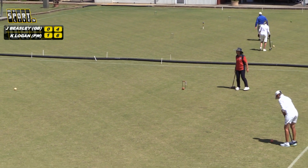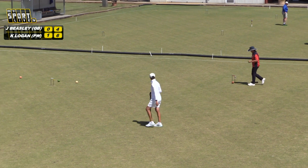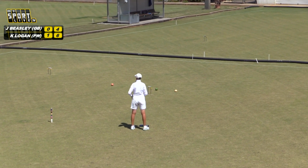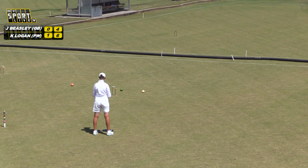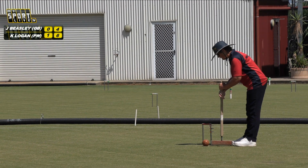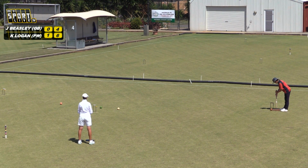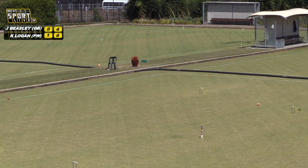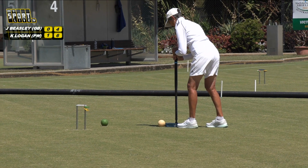Must say, Green and Brown have been doing some absolutely amazing positional play here. So she's got the grip of the lawn quite well, Green and Brown, from what I can see. It's just some of her hoop approaches have not been on target. A little unfortunate not to hit the white ball. Now white in control with pink not far away. So Kate should take control of this hoop.